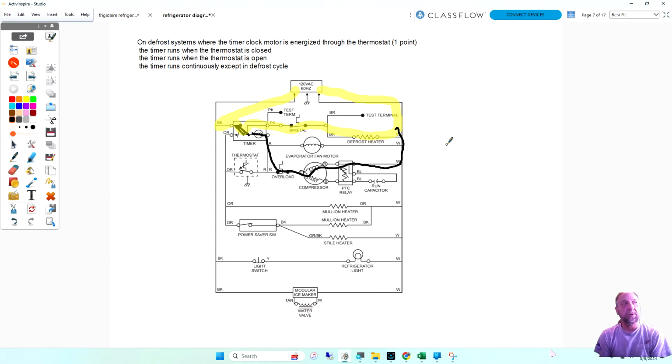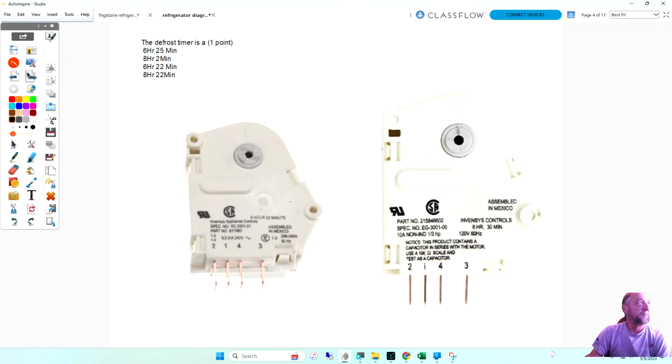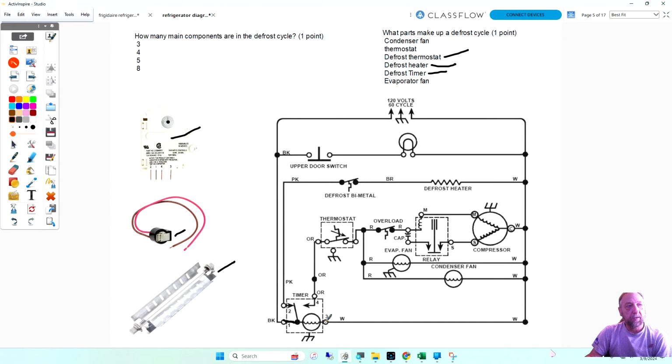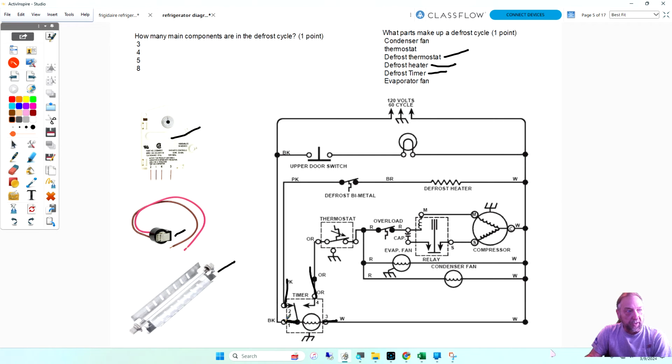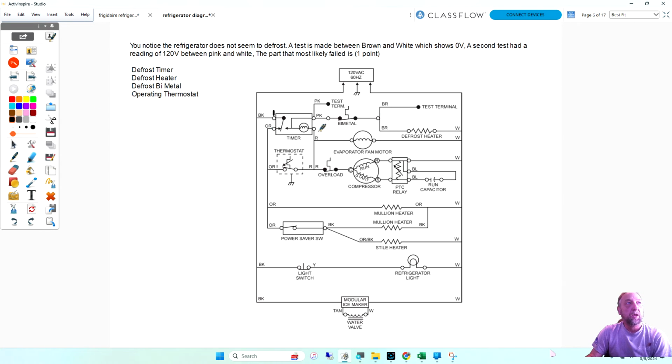And what happened on the standard timer? Let's take a look at this for a second. Do you guys remember the numbers on this timer here? 1 is power in, 3 is neutral, 4 is cooling, 2 is defrost. Right? So let's put those numbers to this one. This is 1 because it's going to the pole of the switch. If you look here, that's the pole of the switch right there. So that's pin 1. Neutral on the motor is pin what? 3, right?